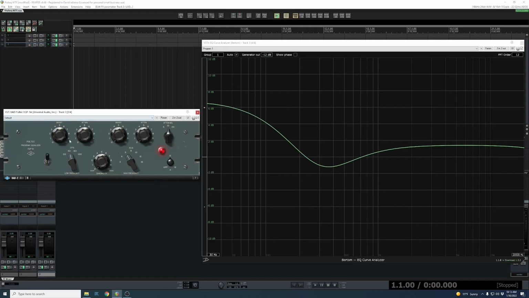You would have expected, because these are both shelves, that when you attenuate it would just pull that back down as you boosted it up there, but they interact in a very unique way. And what happens is you get a dip in the frequency below zero.